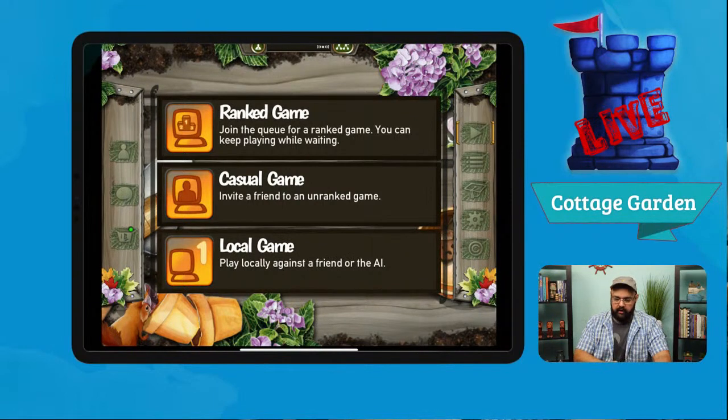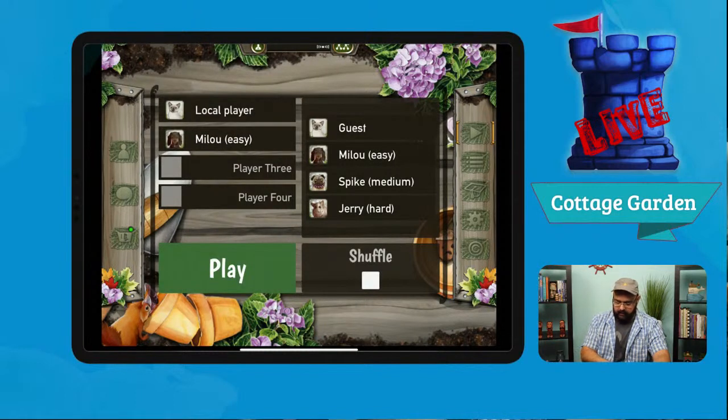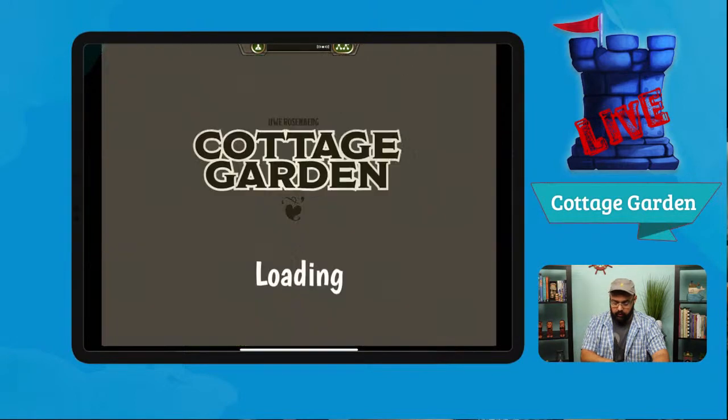All right, so we are going to jump right into a local game against the AI. And we're going to make it easy because I don't know how good I am at this. It'll just be a two-player game. I think two players is good for Cottage Garden on easy mode. Let's do it.